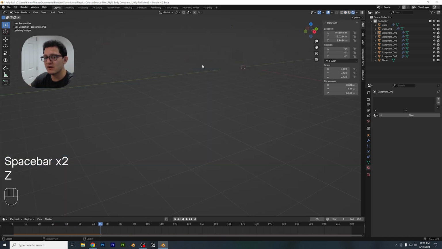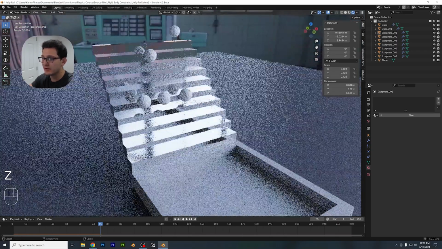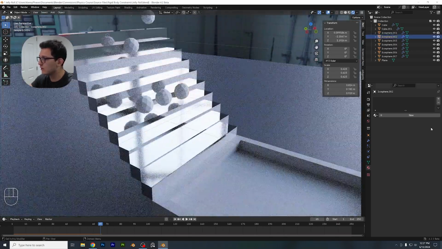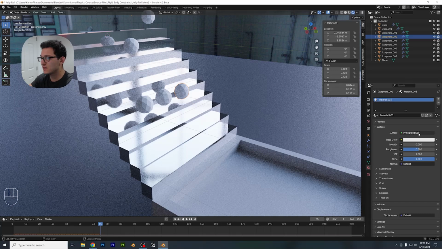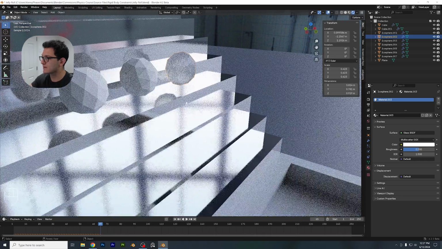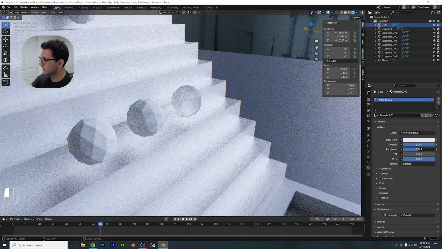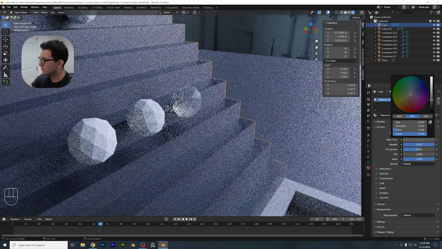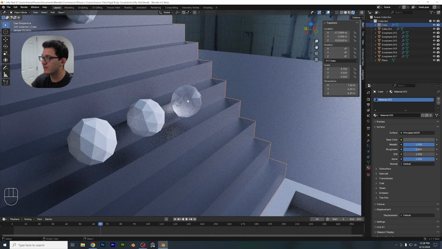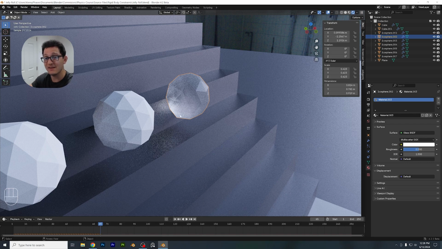What I want to do is get a good idea for the visual we're going to have here. Now back in rendered view, I want to take a look at these spheres. Let's click on one and add a new material. Instead of our principled BSDF, which is the default material in Blender, I'm going to click on this drop down, and I'm going to choose glass. I'm also going to raise the roughness of our staircase just a little bit so we can easily see what we're working on here. I'm going to lower the light on that as well. Now this glass looks really cool because it looks frosted, and I think that's awesome.